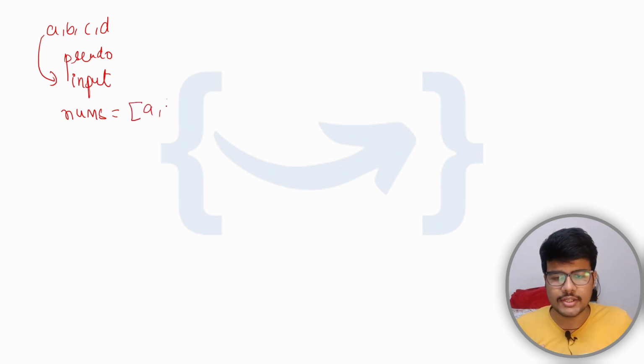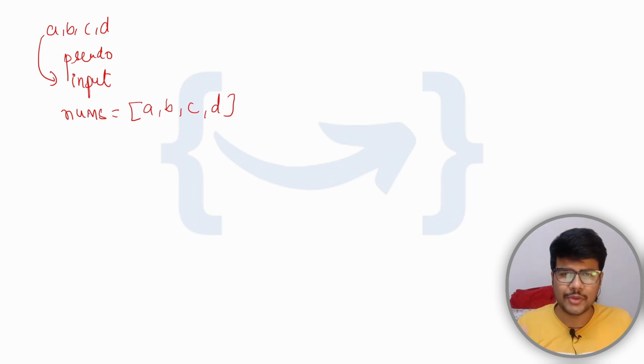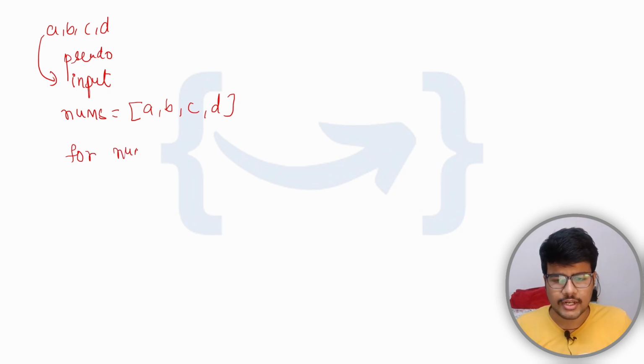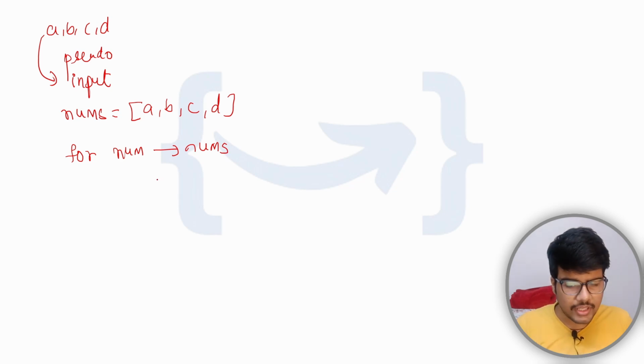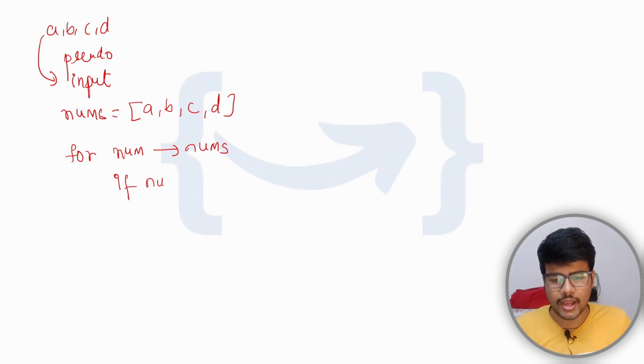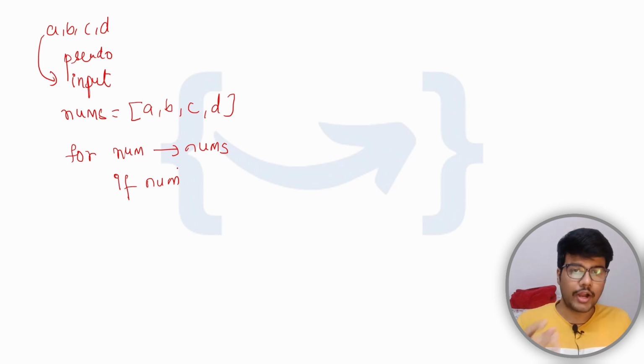So I will create an array and put each and every value inside the array. Now the task is very easy. If you have studied writing for loops and this type of program, this would be very easy for you. We just need to iterate, for num in the array nums, and if I find that my num is greater than, or rather, we need to find the negative ones.